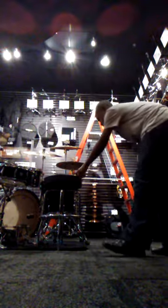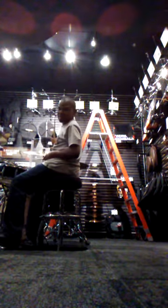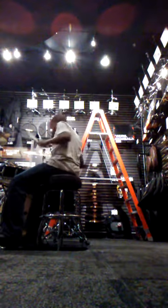So let me get this started. You can't really see the drums, but I put my sticks on the floor. Well, not just sticks. One stick is on the floor, and then this stick is over there. So, do you want to hear me play? Okay? Then, let me show you from the end. Like this.